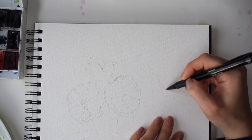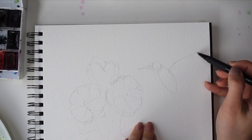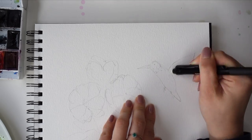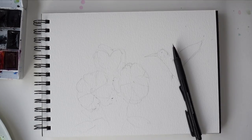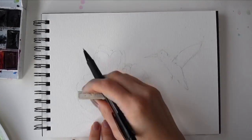For my hummingbird, I'm doing the same thing, drawing lightly simple shapes, adding details, and erasing any extra pencil marks. Here I'm just fixing any issues that I see with my drawing and adding more details.